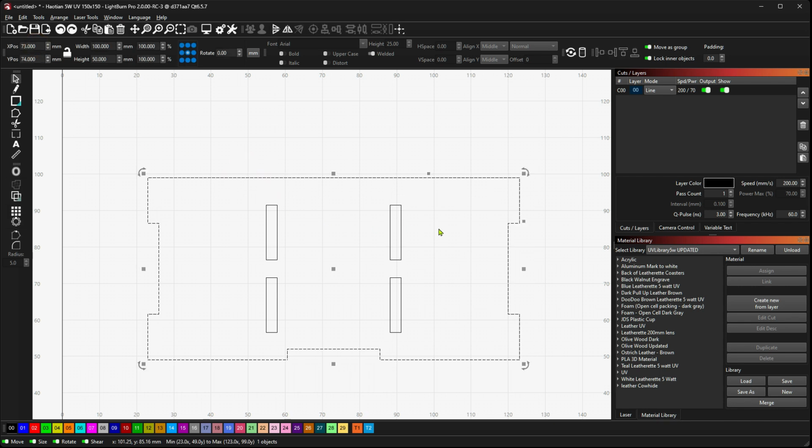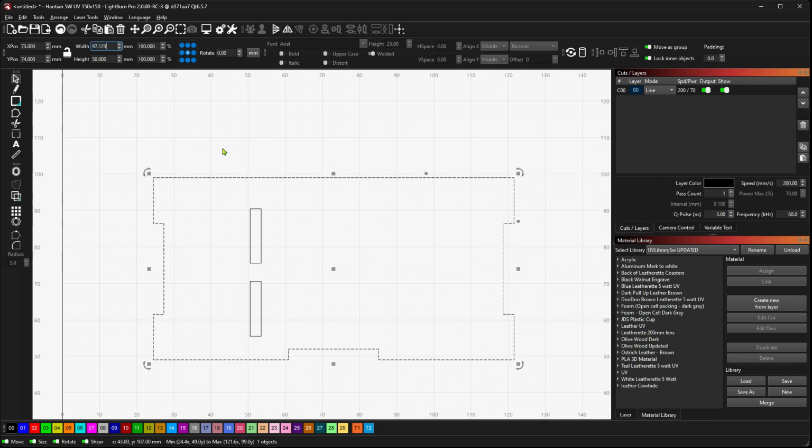But what's cool about that is, let's say that this part is not an easy divisible number in your head or whatever. And let's say that this is 97.123, just for sake of argument. So now I can take this and do the same thing. I'm going to hold Alt, keep it vertically positioned, and align my centers just like before. But because now, again, this part is 97.123, well, order of operations, I can do a plus and then put in parentheses 97.123 divided by 3. And so, again, order of operations in math, it's going to do 97.123 divided by 3, and then it's going to add that value to the current position.